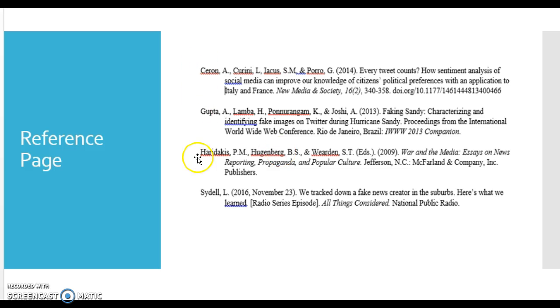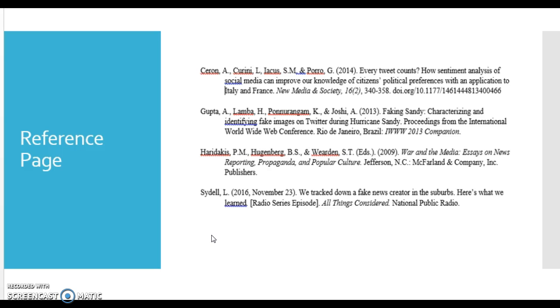Lastly, keep in mind that these should be put in any reference page in alphabetical order. So not necessarily in the order they came up, but you need to put them in alphabetical order. So that'll give you some ideas. You could use this page itself as a kind of resource to help you in citing sources correctly. I'm going to be looking for correct citations in your final papers in this class. Other people will be looking for this too. So it's not hard, it's somewhat tedious, but it's important to do it.